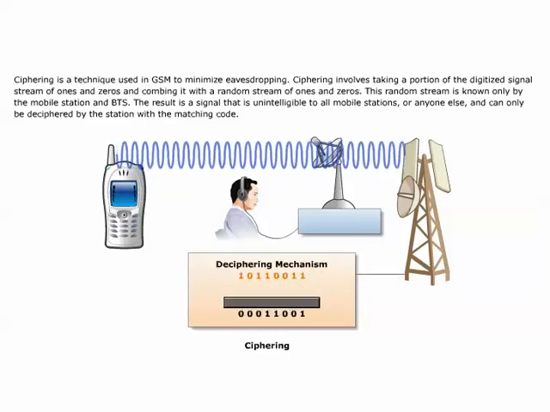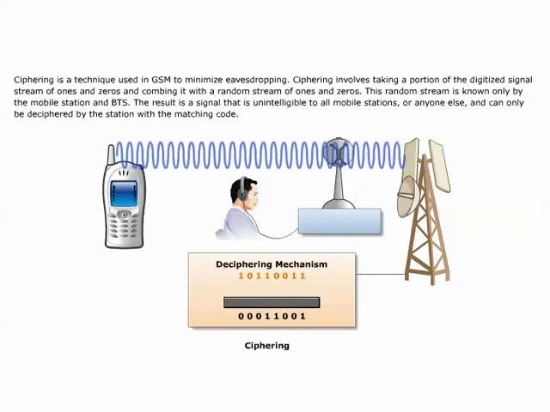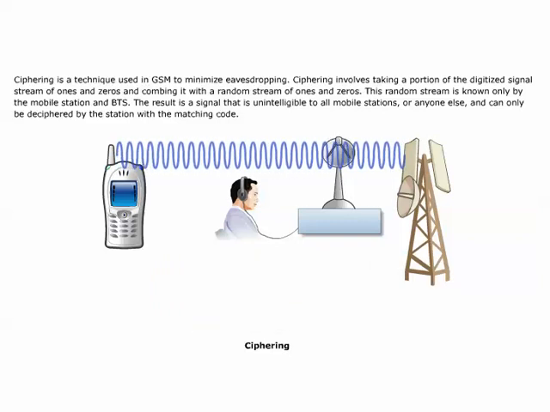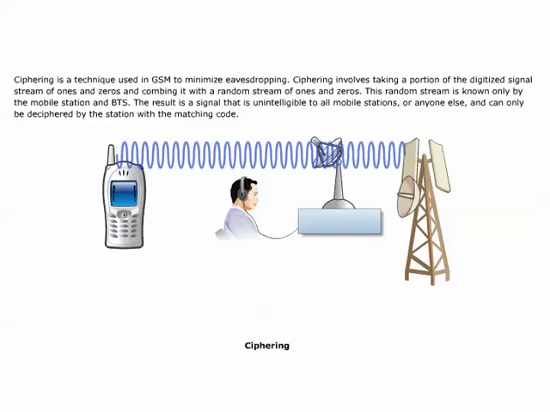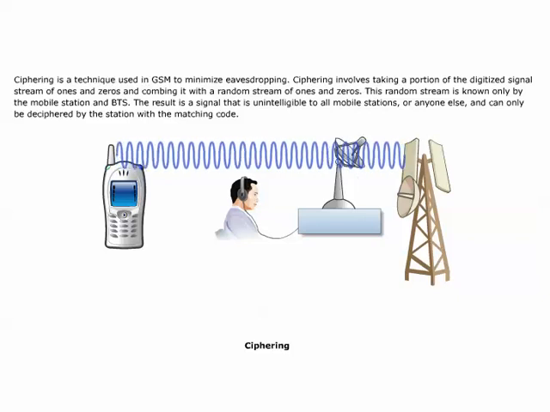The A5/1 and A5/2 encryption algorithms are available for use in GSM. The network operator has the option of operating in the unciphered mode or either encryption algorithm if they desire.